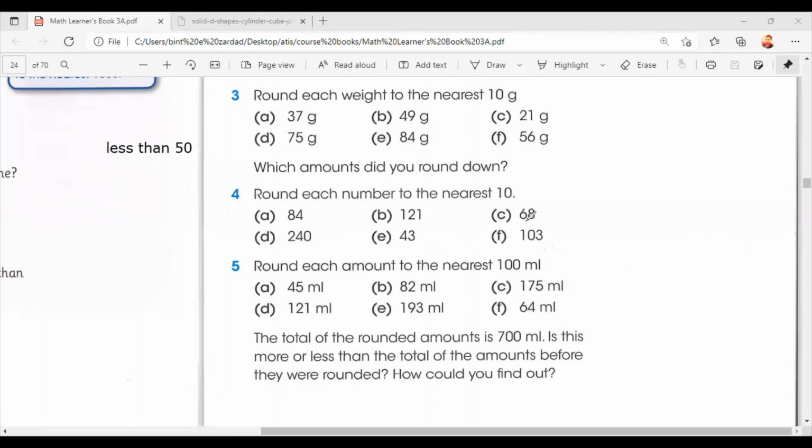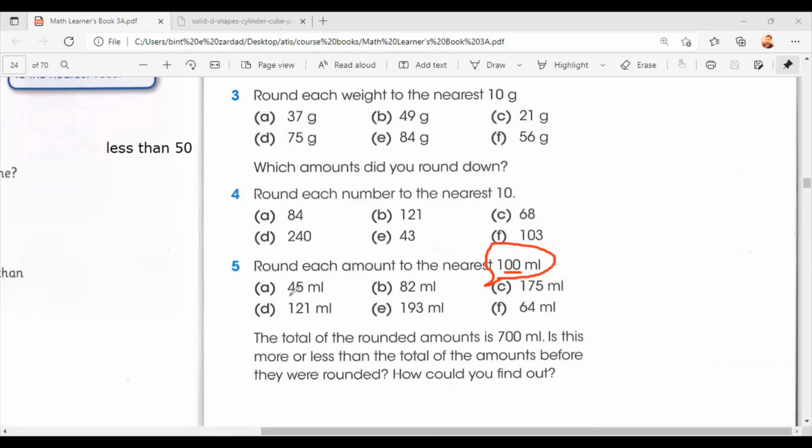Here we can also make two options. In hundreds we make the options in hundreds. In 100, what kind of answer do we have? 100, 200, 300, 400, 500, 600. In 100 we need to see the last two digits, not one digit. So if the last two digits are less than 50, we choose the small option. If more than 50, like 56, 60, 70, 85, 95, 99, we choose the big option.